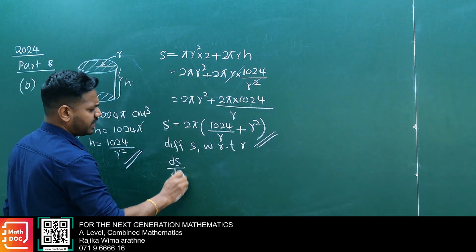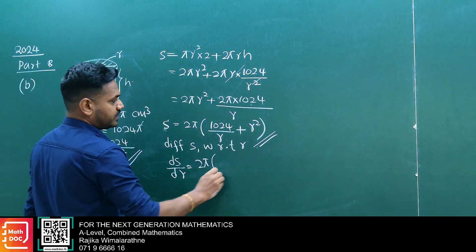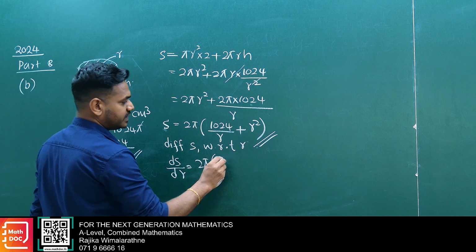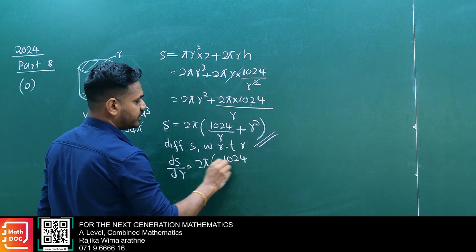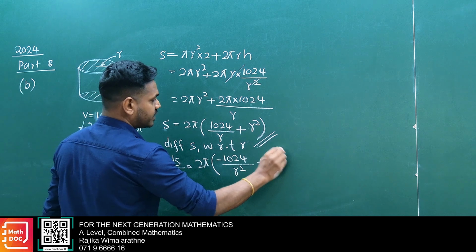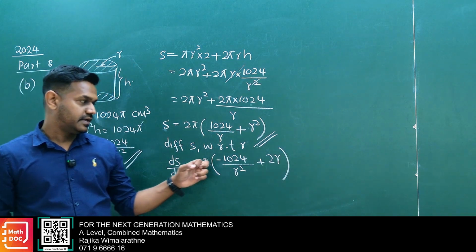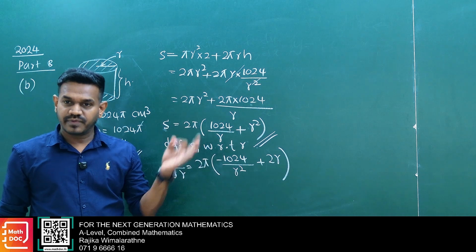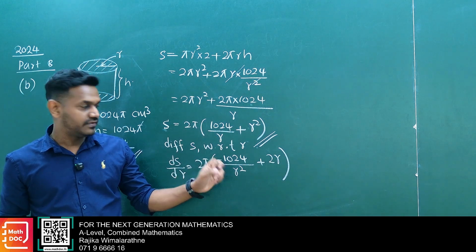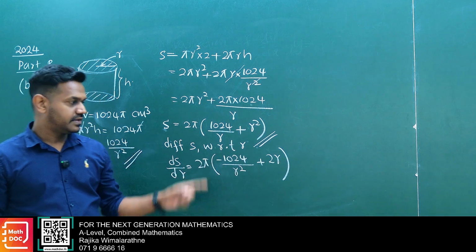Then dS divided by dR, here 2 pi is a constant, no? So 1024 divided by r, here this derivative we say: 1024 divided by r squared, minus r squared's derivative, 2r. Then I told you to remember that the derivative of 1 over x is minus 1 over x squared. Then here the derivative of 1 over r is minus 1 over r squared. Here we have a constant. Directly apply them. So now here it is.